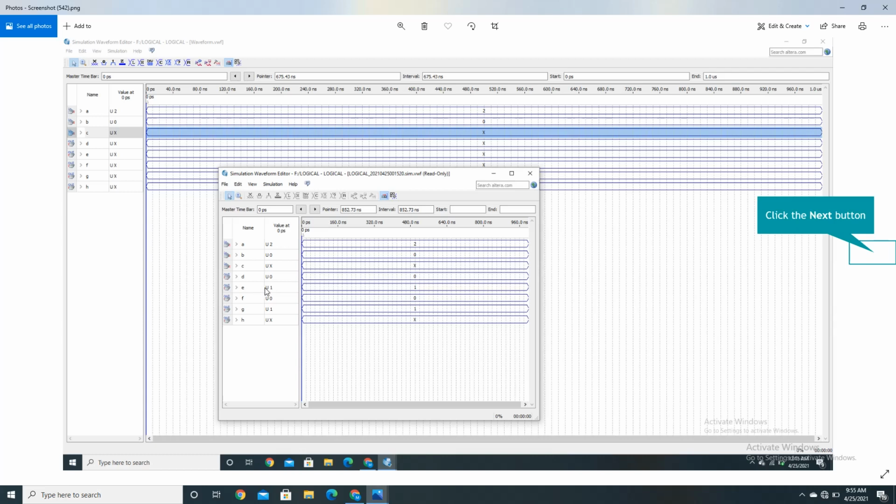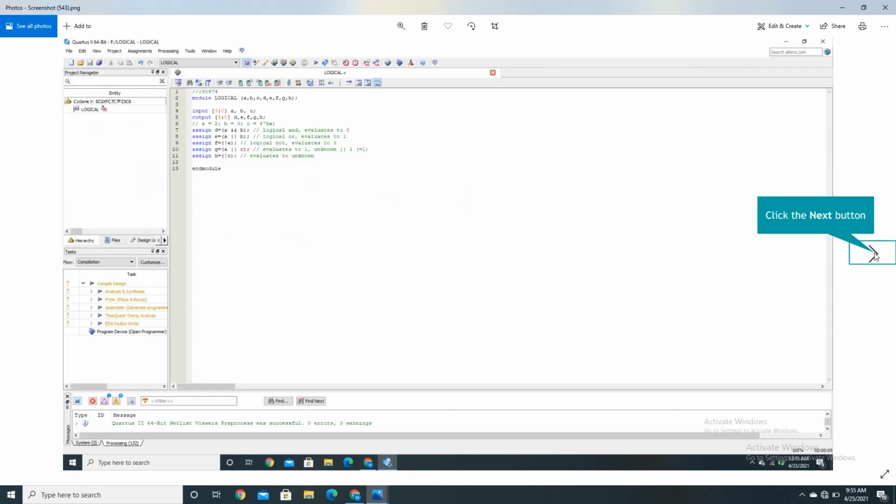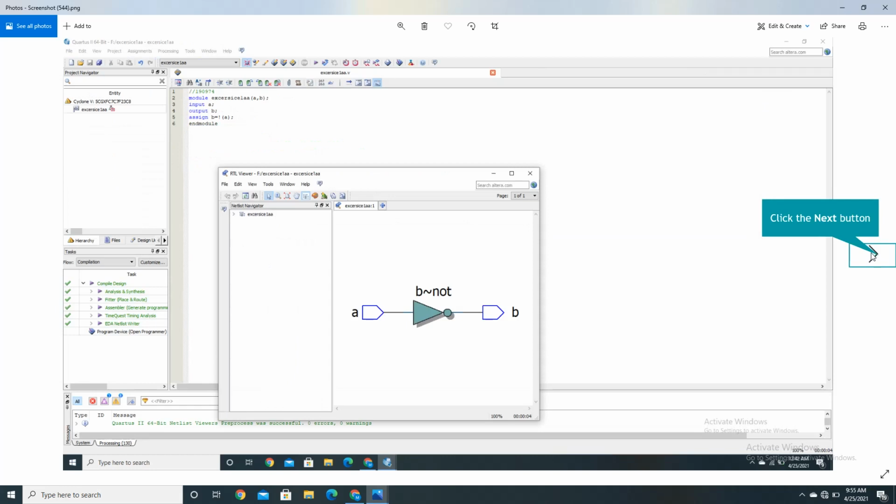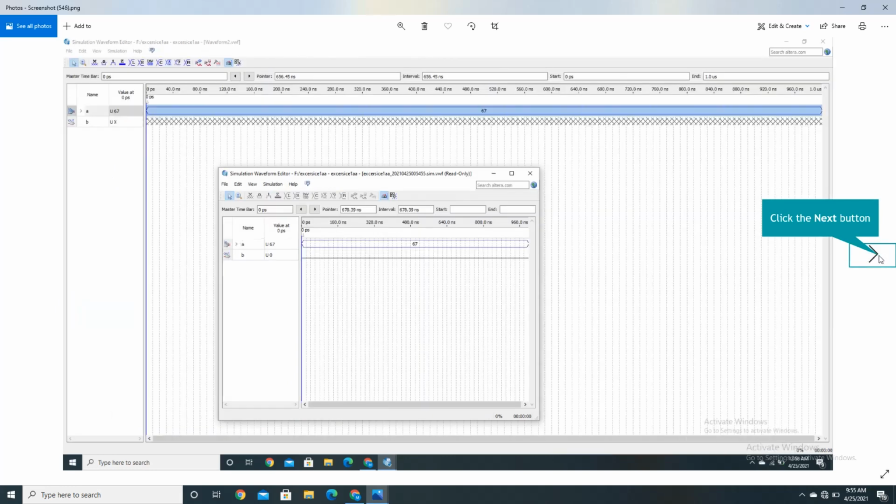Then E is equal to 1. That is also the correct answer, high logic. Then F is equal to 0, that is low logic, and the circuit is correct. The answer is correct, and G is equal to 1 logic, and H is equal to X logic, because of the C over here. So this is also the correct logical operation that is implemented. Now then we have done, and then we would be doing.